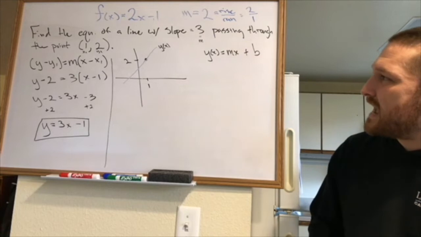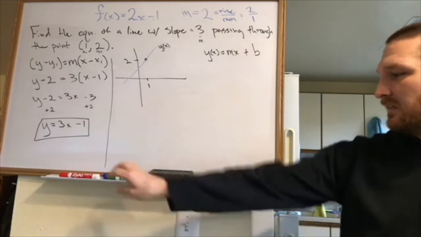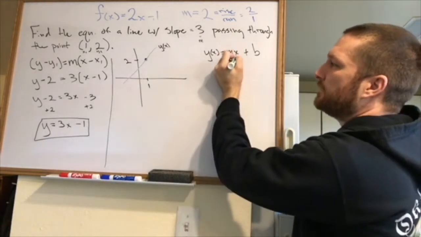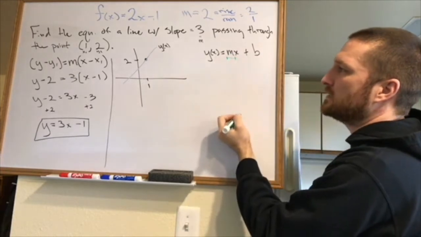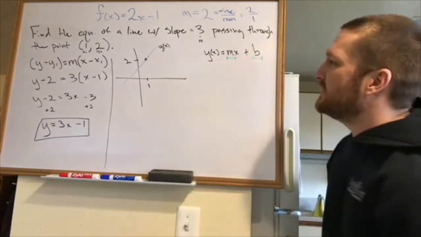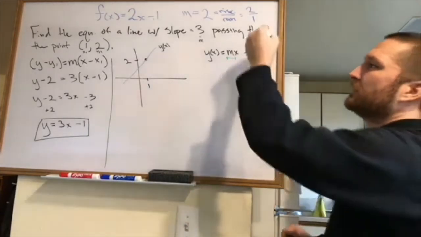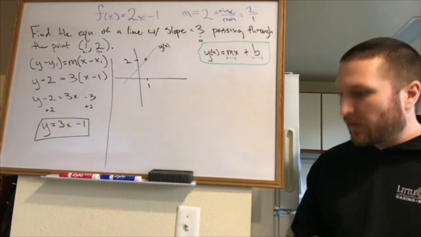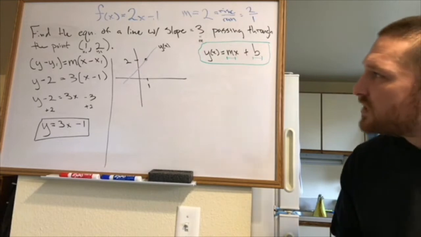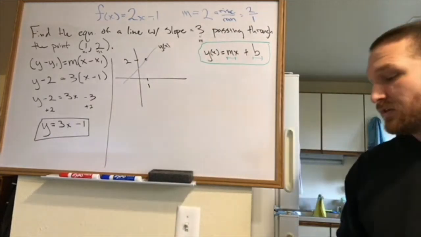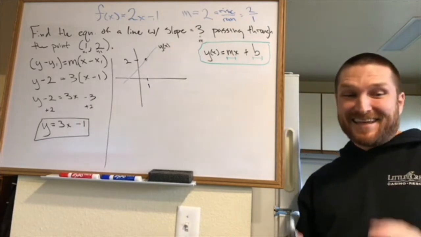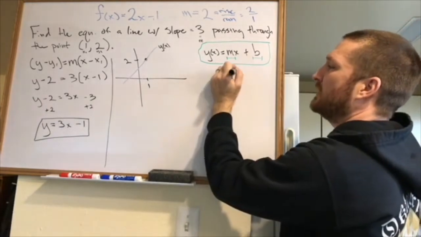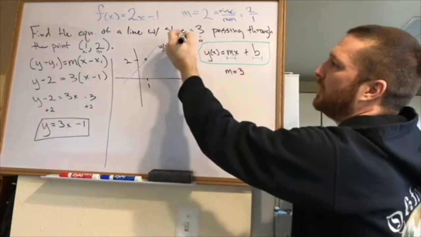So I'm going to write this down. And I notice, this is the key here, that there are 2 things I need. If I know what m is, and I know what b is, then I'm done, right? That's my goal. So I've written my goal here, keep that in mind. What can I do to find that goal? Well, first off, it tells me that the slope is 3. So exactly half of my work is done at this point. I know that m equals 3. So I'm going to write that down. m equals 3. That came from here.